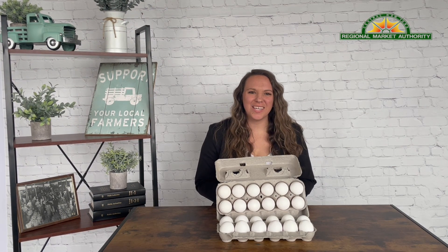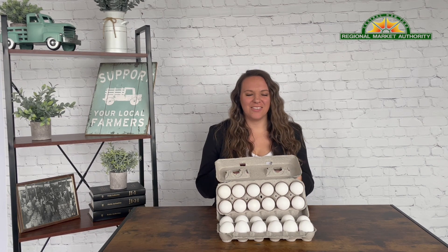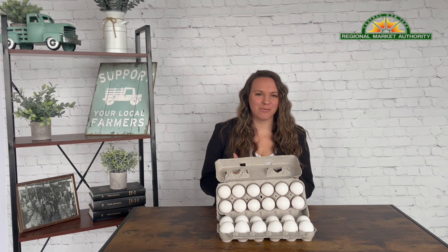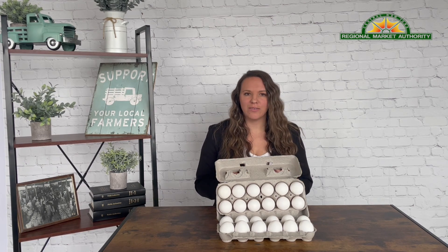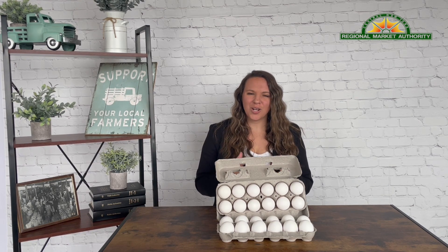What's fresh at the market this week is farm fresh eggs. It's really great that you can get farm fresh eggs at our market all year. In front of you today I just have some traditional white eggs, but when you attend our market you can find a really great variety of different kinds of eggs — brown eggs, or even blue or green eggs depending on the kind of chicken that is laying them. You can also sometimes hunt down some quail eggs or even duck eggs here at the market.